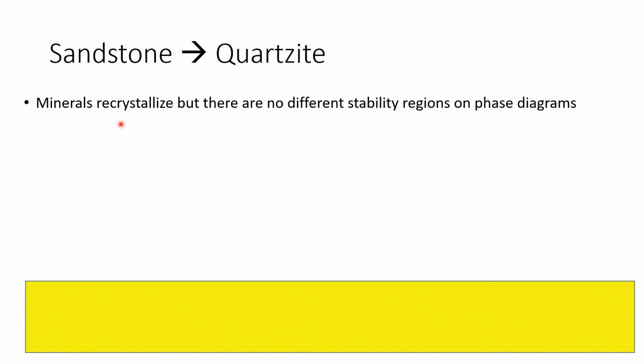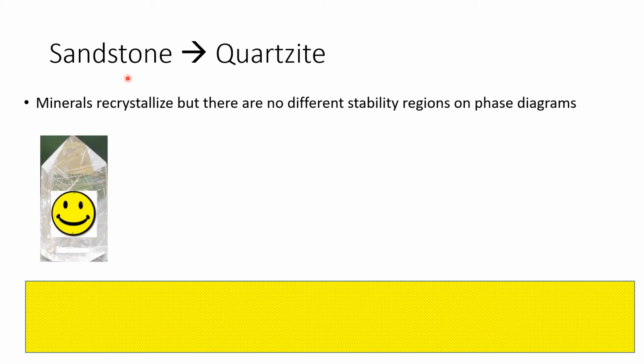Remember that we need recrystallization to call something metamorphosis. But they don't have to change to a different mineral when they recrystallize. They can recrystallize to the same mineral again, and that's what our quartz is going to do, right? So we've got our intrusion, and we've got our different temperature zones, right? But this guy, let's just say, is nice, happy quartz crystals. Now, quartz is a tectosilicate. It's a really, really strong structure, and it's a really stable structure.